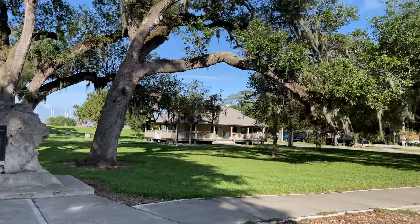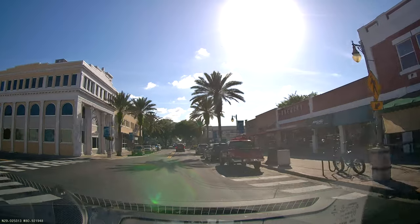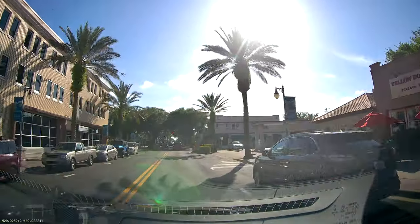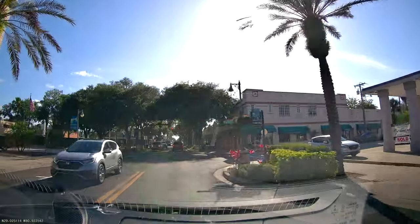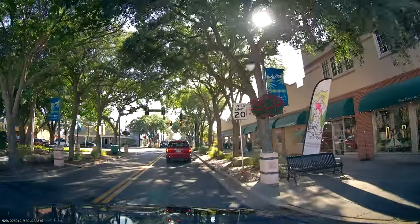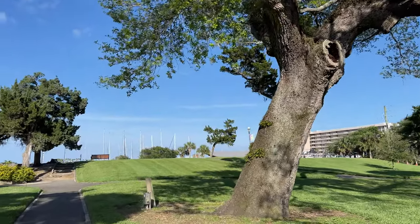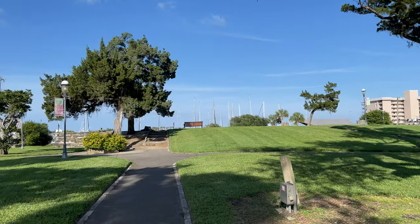It's actually a very quiet little beach town, and it reminds me a lot of a place near where I grew up called Cherry Valley, Illinois. The reason why it reminds me of that place is because it's such a small little town, and the way that the shops are lined up on the streets is kind of reminiscent of Cherry Valley. One day when I go back to Illinois, I'll take some footage there so you guys can see what I mean.